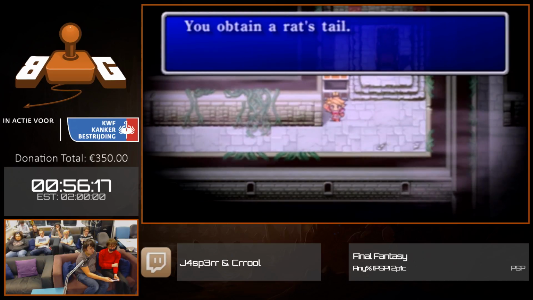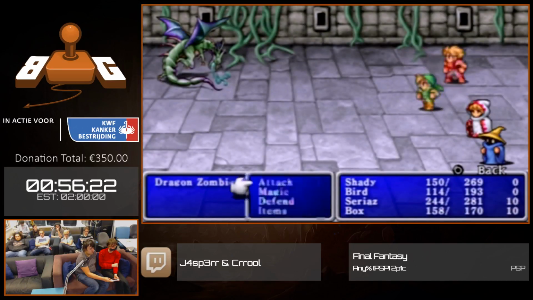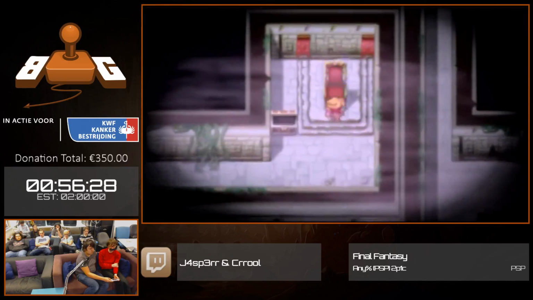Basically, the way that the story explains it is that the chest will show whatever you expect to find. We expect to find something that will make us prove our worth to Bahamut, and a Rat's Tail will do in that sense.